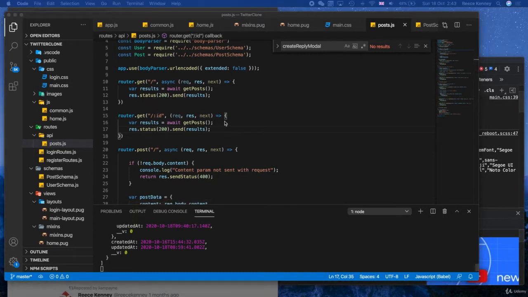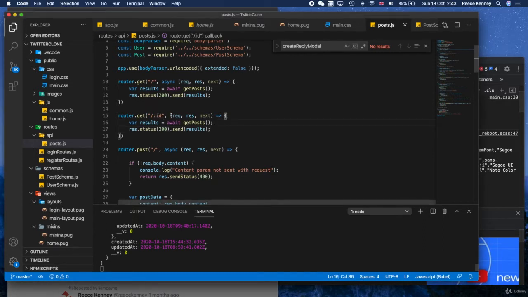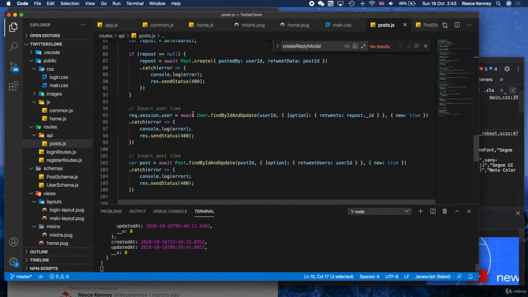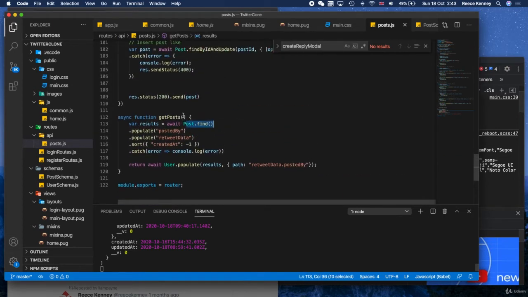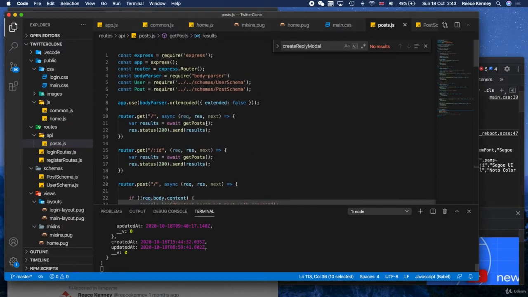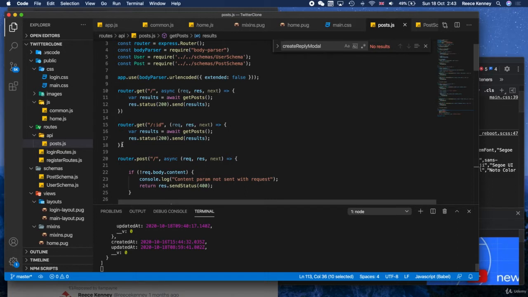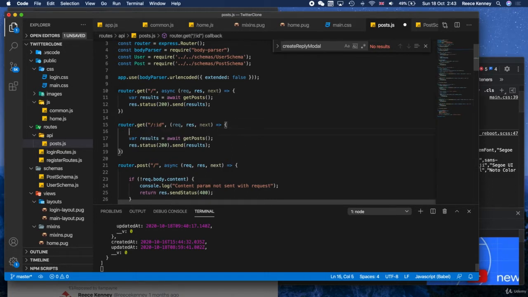So how do we want to filter this? Well, what we're going to do is pass in the ID, of course, and we know the ID of the post we want to look for is this. Now I know we could make a separate call using find by ID instead of find, but it's okay. We're just going to pass in an object with the ID and it will still find it for us.